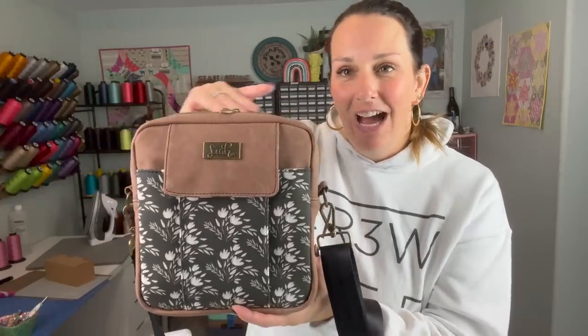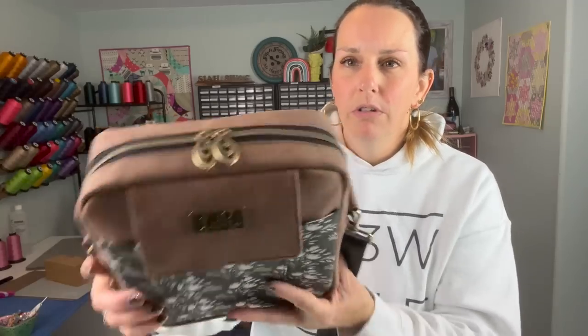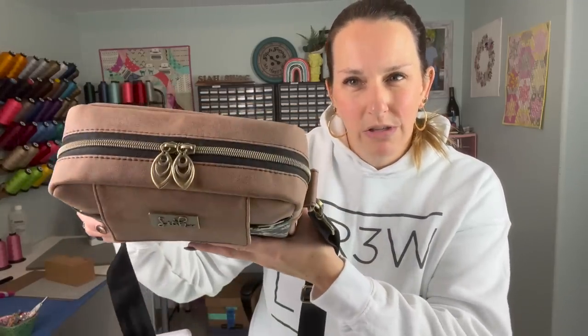I used the Kassiah faux leather from Indo Love for my brown material. And then all of my cotton is from Hawthorne Threads. I don't remember the line. I'll have to try and look it up. And then all of the hardware is from my website, except for these adorable zipper pulls. I'm pretty sure those are Indo Love creations as well.